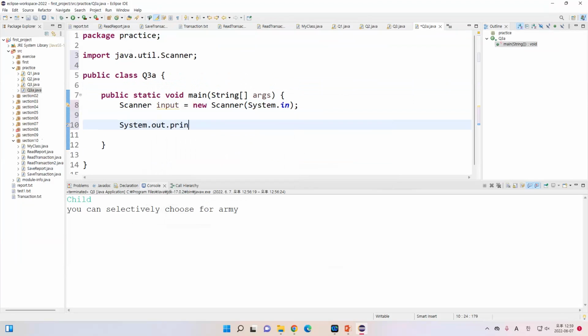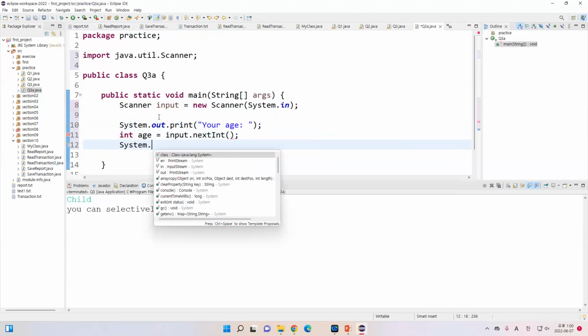System.out.print, what you want to print is check your age. And then you want to get the integer, the age equal to input.nextInt.